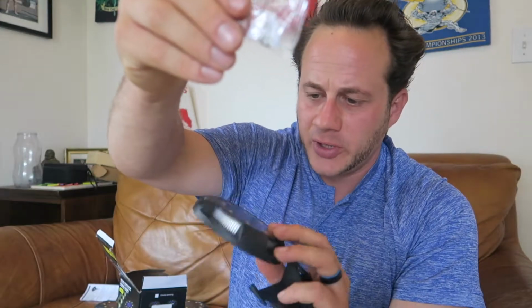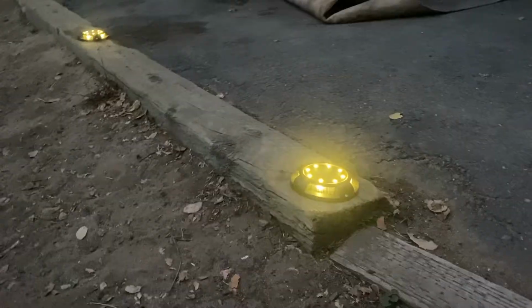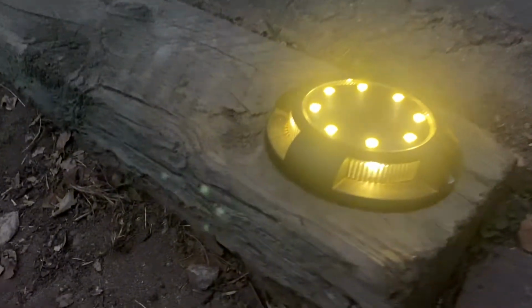One of the downsides to these designs is to turn them on and off, you do have to unscrew them, etc. Not that big of a deal. It is nice that they come with these little individual screw pouches. You put 2 screws on each side, and they even come with wall anchors, if you're not screwing them into something. You can see the lights here.